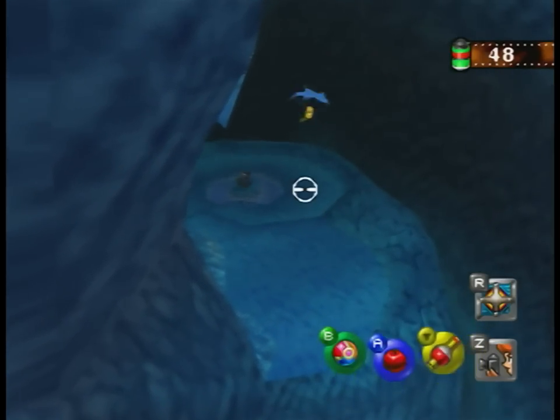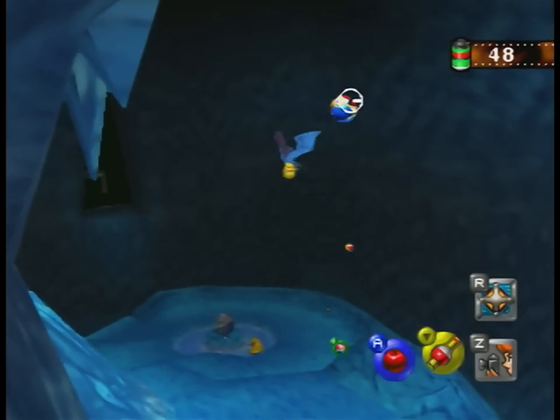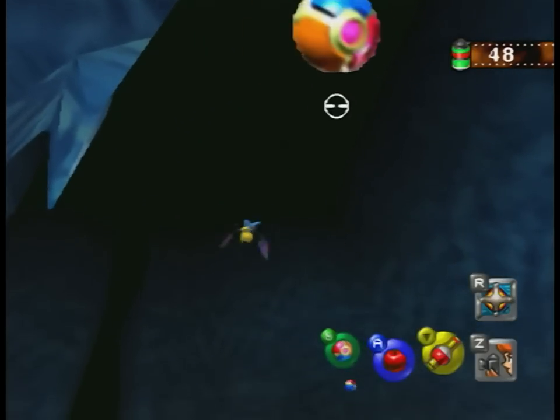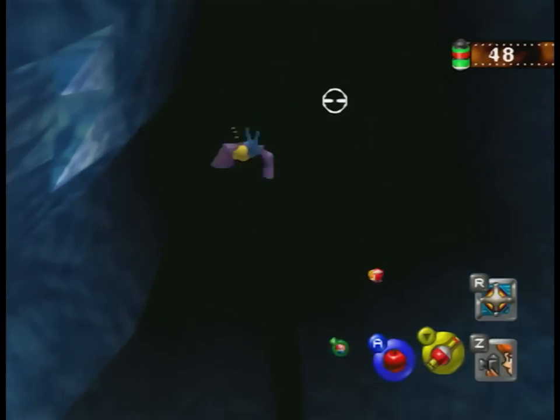Let's just go over here, and then we'll be able to get the Articuno. I wonder if you could hit this Zubat. I can't remember if you can hit the Zubat. Because for some reason, I remember Pikachu with a bunch of balloons, but I can't remember if you could hit this Zubat.